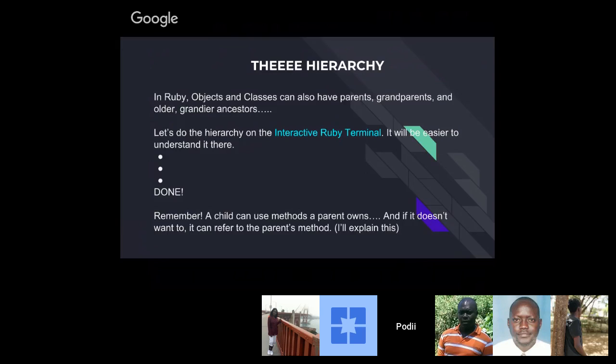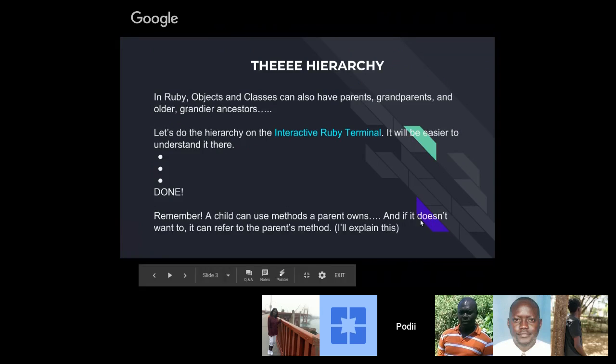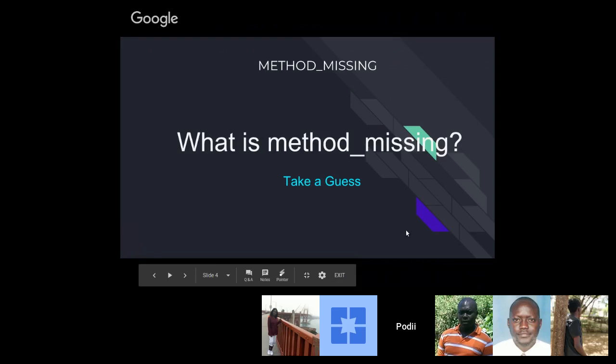Since every class can inherit from basic object, all the methods on basic object or module or object, I am able to use them because I inherit from them. I am their child or their grandchild or something. And if it doesn't want to inherit that method, it can always alter it, or it can always call back to the parent method and say, I don't want to use my method anymore, sorry. I want to use yours. So I'll talk about that later.